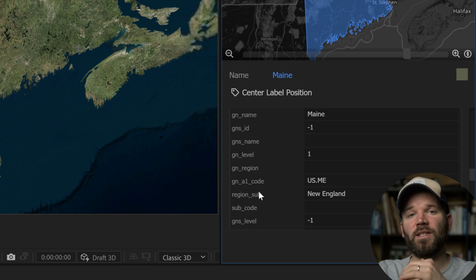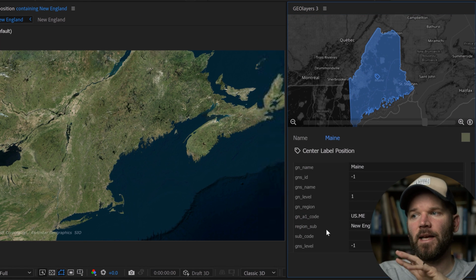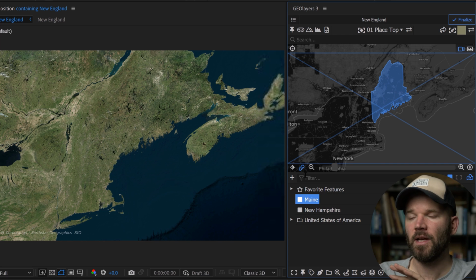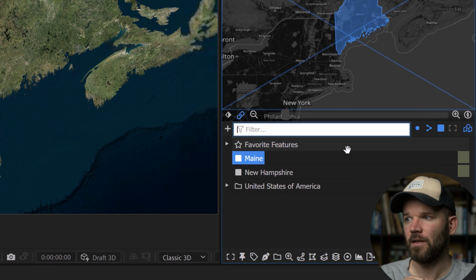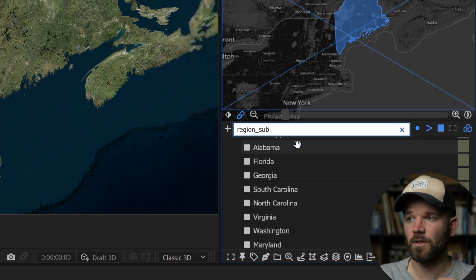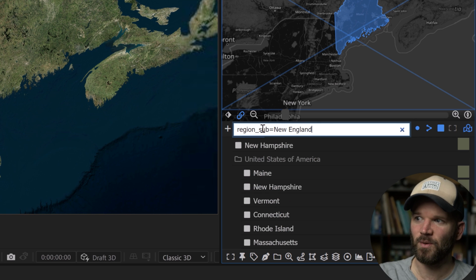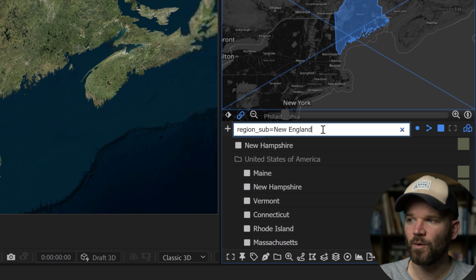Once again, if you want to see that tutorial on doing more data-heavy stuff right here in the feature browser, let me know in the comment section. That's really powerful stuff that I have a ton of in my GeoLayers 3 masterclass. Not trying to be salesy here. I just do. I go into showing you how to filter, how to work with the CSVs and do advanced data stuff. But I can start to get into a little bit of that here on the channel.